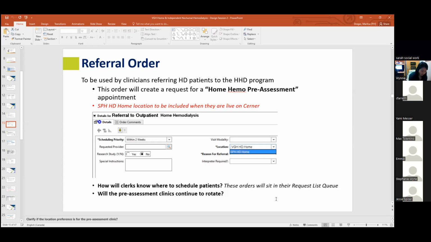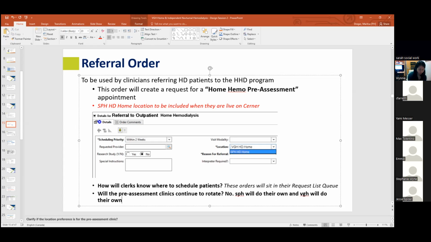Will your pre-assessment clinics continue to rotate? Doesn't sound like it. That's not what I heard. It sounds like St. Paul's will do St. Paul's referrals and VGH will do VGH referrals. There's no reason to rotate when you have two clinic sites. I think the reason was just whether or not there would be enough staff to have that assessment all that time, right?